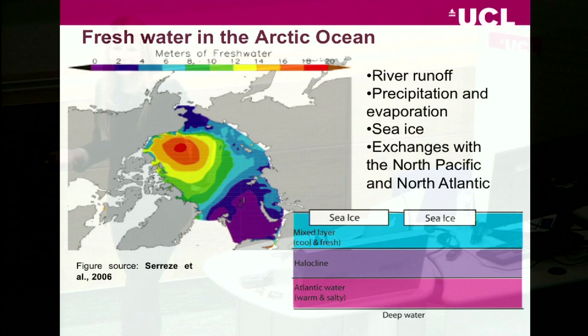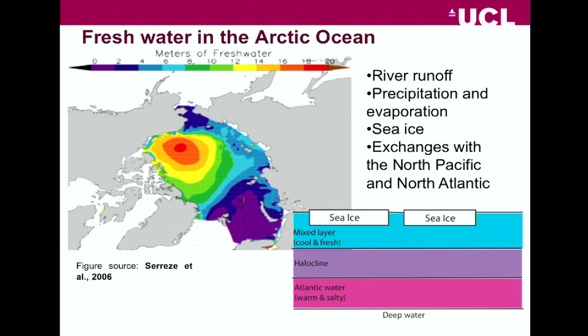This diagram here is taken from a paper, and it shows the mean distribution of that liquid fresh water in the Arctic. And you'll notice the red colours basically show where you've got more of that fresh water, and that's predominantly in the Western Arctic. So here you've got Greenland, and this is the Canadian archipelago. And this is an area known as the Canada Basin, and it contains the Beaufort Gyre, which is something I'm going to talk a bit more about later on.